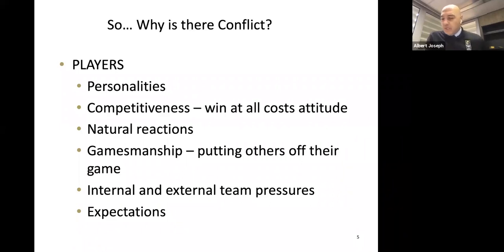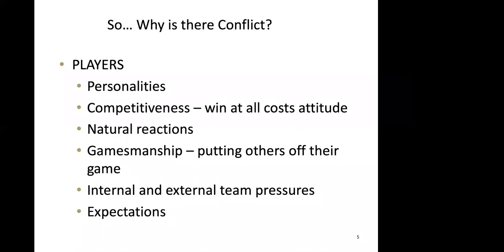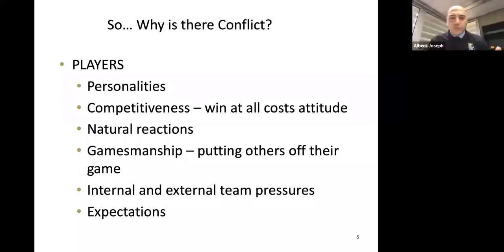When you have two players playing, say, for example, I remember when we were refereeing a game, there were two players who were vying for the point guard spot in a state team. So what they were doing was trying to put each other off. There was a little bit of trash talking. There was a little bit of normal talking. There was a little bit of non-verbal cues against each other to try and put one off their game so that the other one can progress and be selected onto the state team.